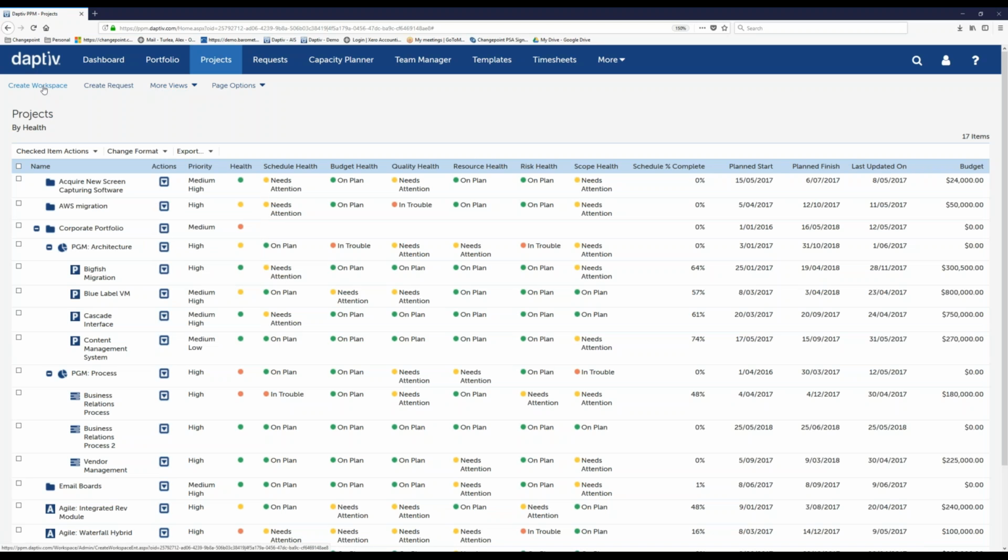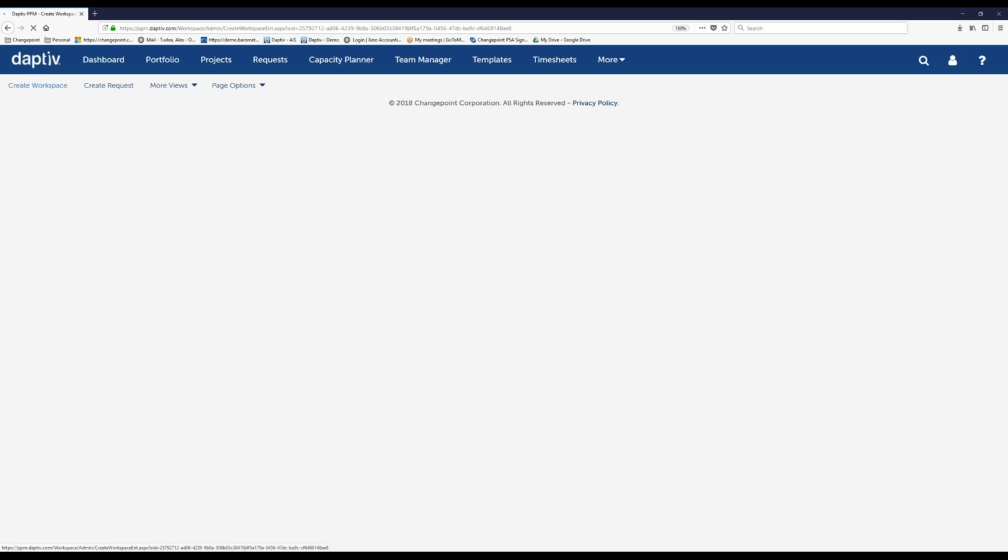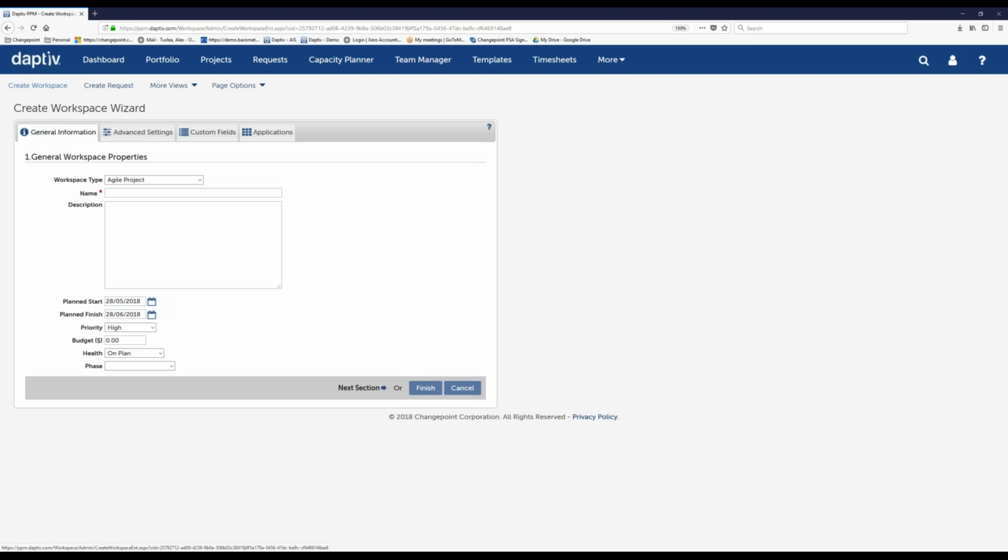Again, right under that Daptiv sign, if I say create a workspace, what you'll see with Daptiv, and I don't know if you've read any of the analyst reports, but the usability of the solution is great because of these wizard-driven interfaces that we have for most of the configuration in Daptiv. So it's really quite intuitive, and it walks you through the process. So the learning curve and the onboarding for Daptiv is really quite minimal.